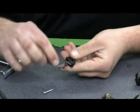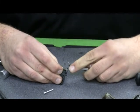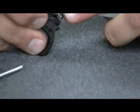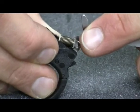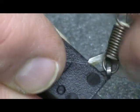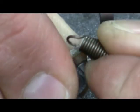At this point, we will remove the trigger return spring from the trigger bar. You'll notice that the top of the trigger return spring, the opening on the spring, is actually in the up position as it's installed in the frame. This is critical so that the trigger bar does not become dislodged from the trigger return spring. So to remove this, we'll take the spring and roll it around the opposite side and just pop it off the trigger bar.